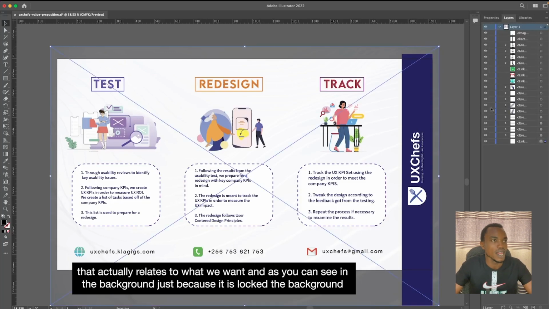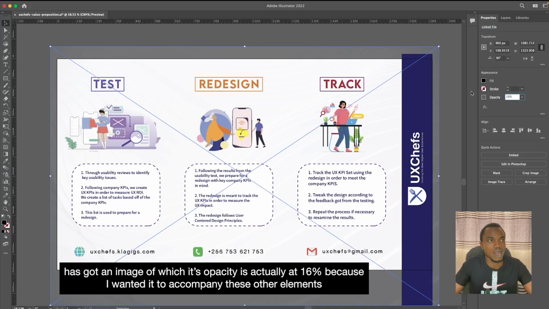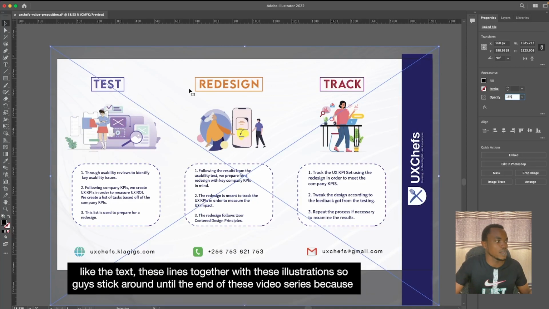And as you can see in the background, just because it's locked, the background has an image whose opacity is at 16% because I wanted it to accompany these other elements like the text, these lines, together with these illustrations.